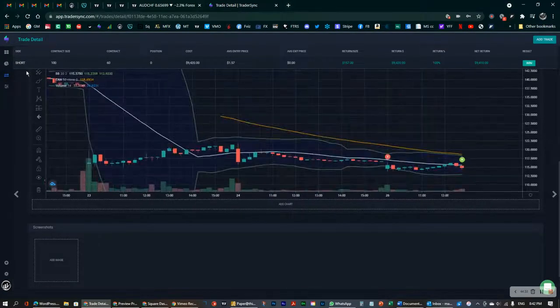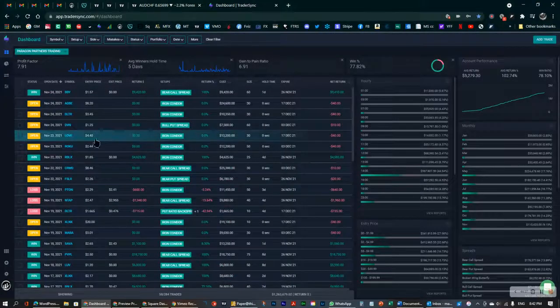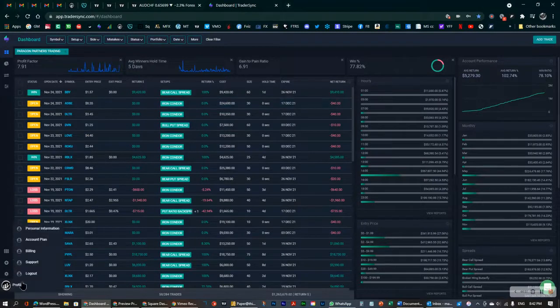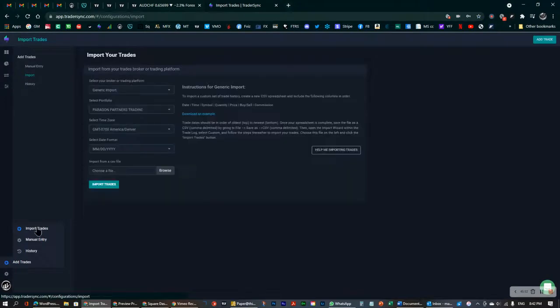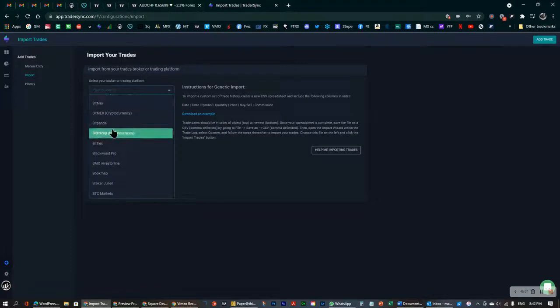Anyway, it's a great tool, and once you get trading live, so for you guys that are trading DT4X, this will be great because you can tie it to your broker. So if you're doing Hugo's Way or IC Markets, whichever they make you do, they didn't give me a choice. So I'm with IC Markets, but I know some of you are with Hugo's Way. No problem. What you do is you come in here, import trades, and they have every broker you can think of in here.